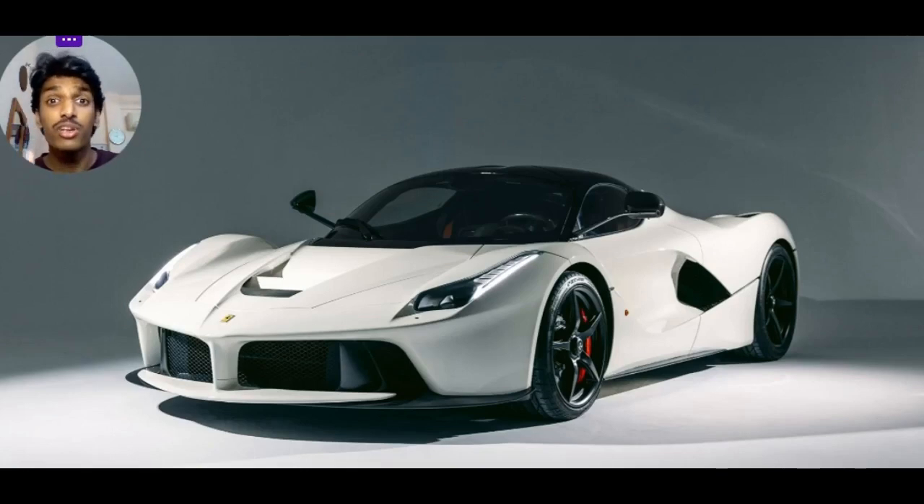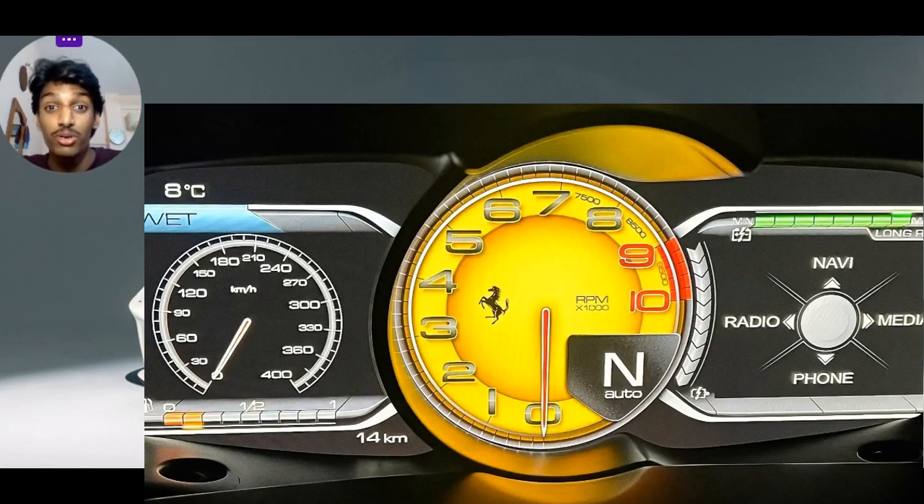Welcome back to the channel. This Ferrari LaFerrari is the queen of garage queens — it was constructed all the way back in 2016, registered in 2018, and since then has only raked in 14 kilometers on the odometer. This thing has literally been garage queened on a whole other level, most probably used as a lawn ornament or even a display piece in the owner's living room.